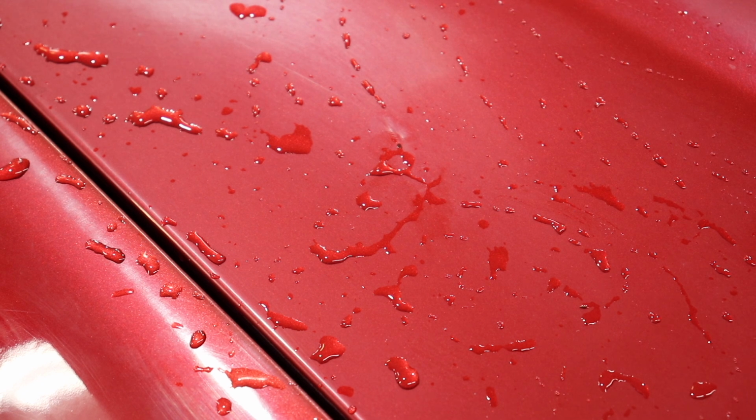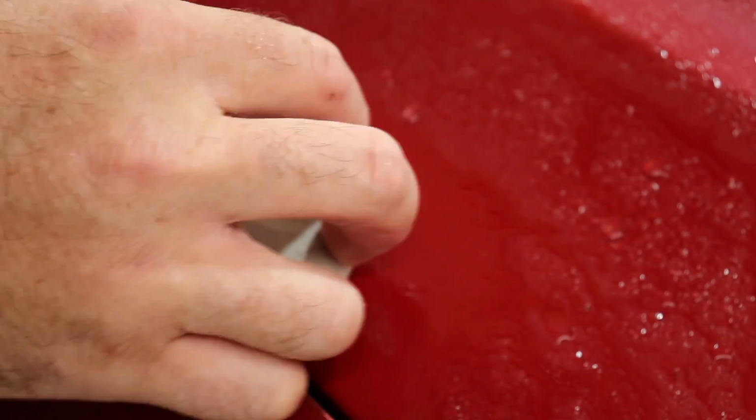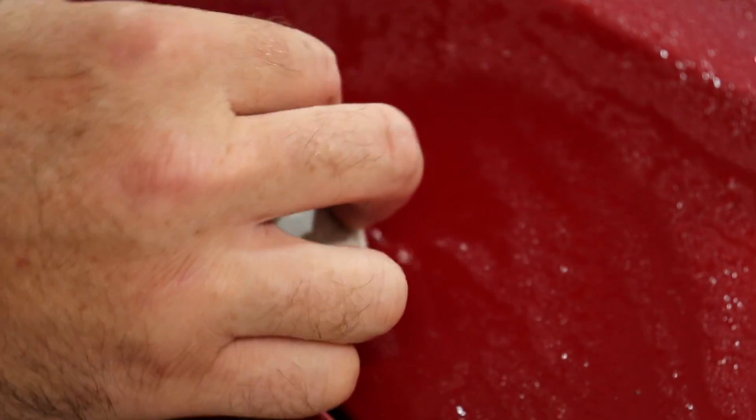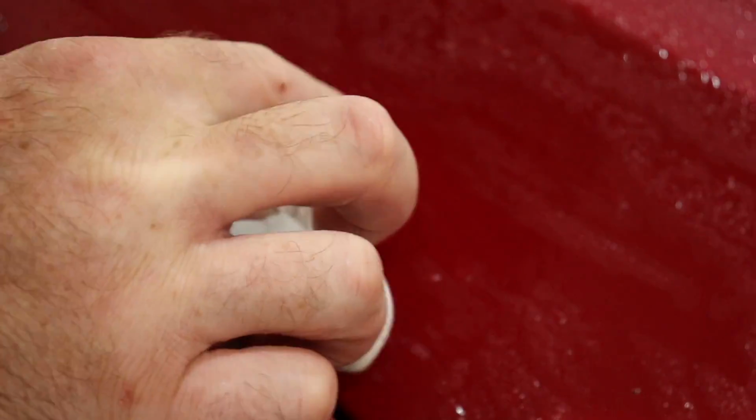It is simply using a clay lube and some clay bar, and you really just work it into that spot, and you be a little aggressive. You just use the tip of your finger with the clay bar, and you really work at removing that little anchor, and it will eventually come loose, or at least abrade away, because the clay bar does have some abrasive qualities. Now, granted, you are going to be marring this area up pretty heavily, but again, that's just what you need to do sometimes. So now it's removed, and I can tell that it's marred up, but we'll have to compound and polish this anyway. So I'm going to be a little aggressive on this.